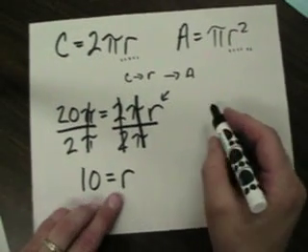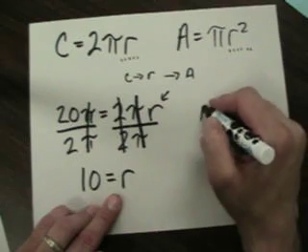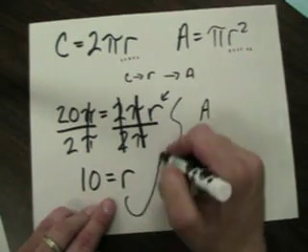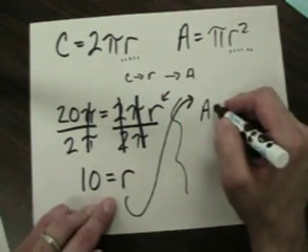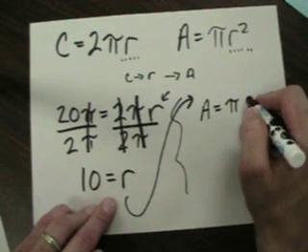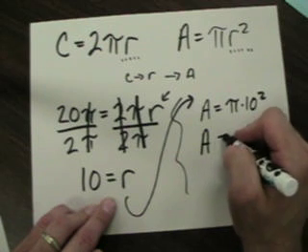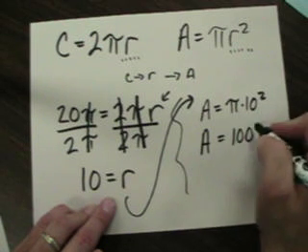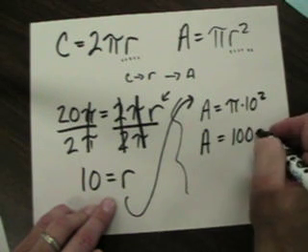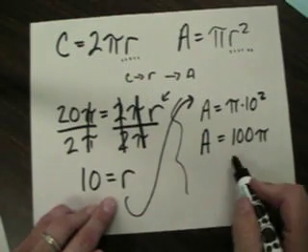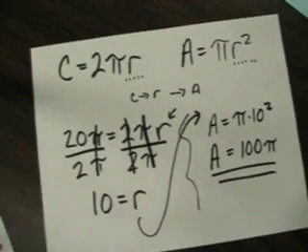Now that I have the radius, I can just plug it in. Area, so I went here, now I'm going up here. Area equals pi times 10 squared. Okay, they asked us to leave our answer in pi notation, so we're just going to do everything but the pi, 100 times pi. So our answer will be 100 pi. Okay, very good. Now, let's look at the next one.